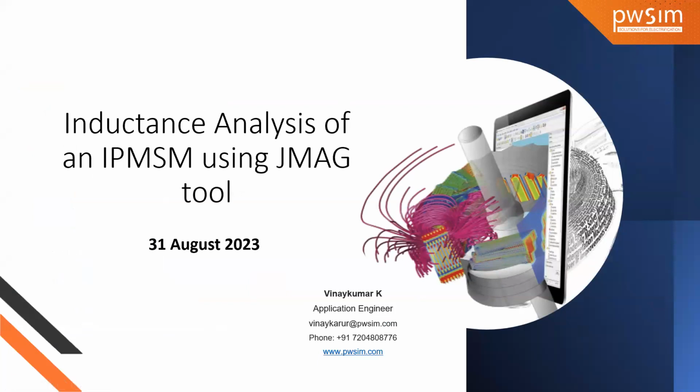Today in this session, I am going to discuss how we can calculate the inductance analysis of an IPMSM motor using the JMAG tool. First, for a few minutes, I will discuss what our tool JMAG is and give a brief introduction to it. Later on, I will move toward how inductance is necessary for motor performance, and in the next minutes I will discuss how we can calculate the inductance of the motor with the help of our JMAG tool.